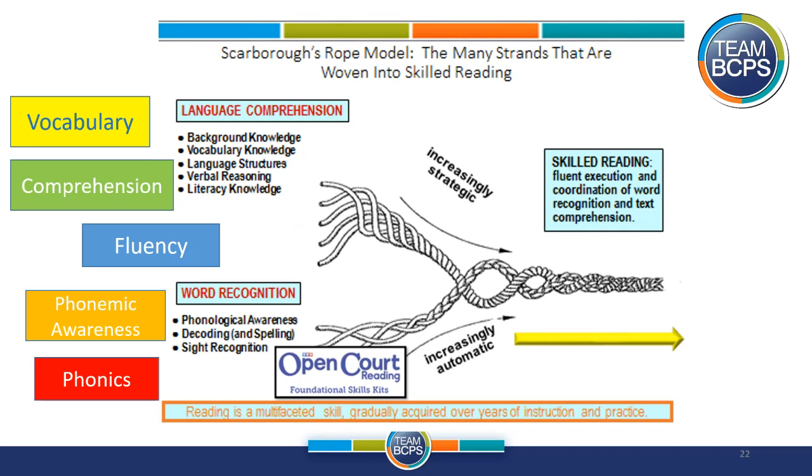And I know you talked about the MAP testing and going deeper into knowledge and that type of thing, but I'm just concerned that if our students can't read, there's no way to access this knowledge. There's no way to access this comprehension. And it's not a popular opinion, but I'm not so concerned with the MAP scores if they can't read, honestly, at that foundational level. I know that's probably not a popular opinion, but it's how I feel.